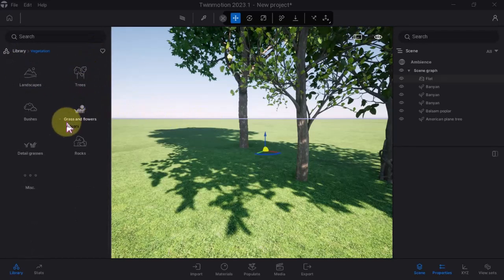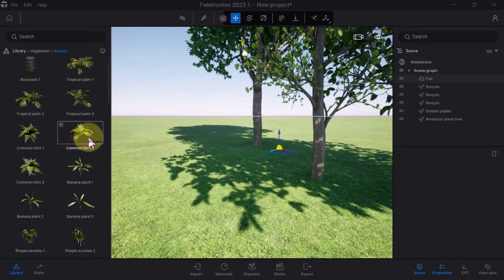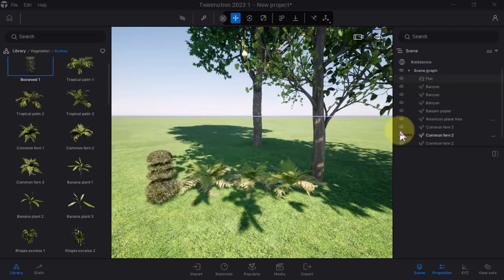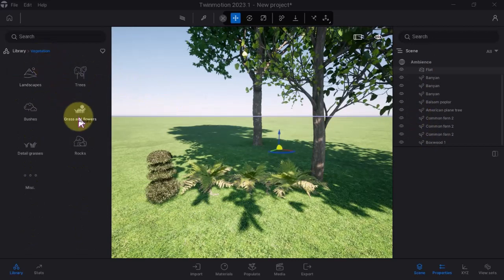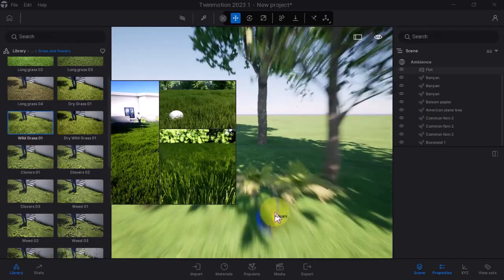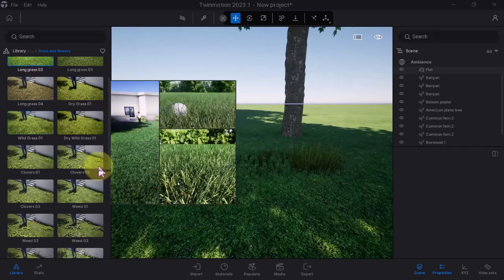And in the next section, we have some palms and other trees. They're a bit smaller, and as you can see, when we add it to the scene, we have them organized in our label in there, and they have different symbols. You can understand that they are in the vegetation category. We come to the next section here, grass. We have different types of grasses. We can add them to our scene. We can observe different types of grasses.